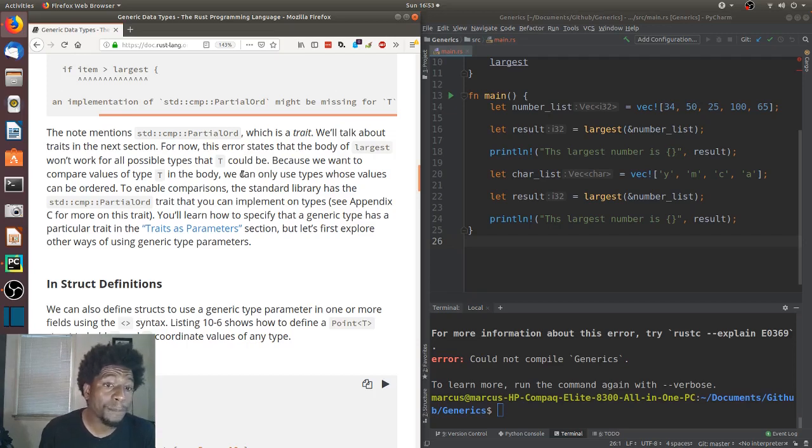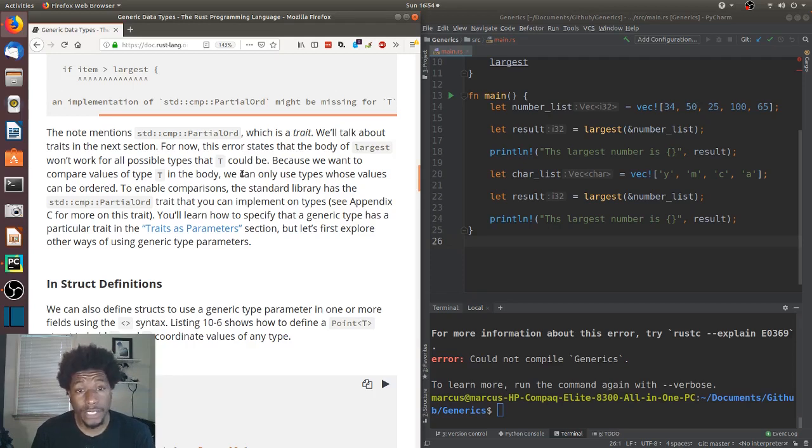To enable comparisons, the standard library has the standard library compare partial order trait that you can implement on types. See Appendix C for more details about this trait. You'll learn how to specify that a generic type has a particular trait in the traits as parameter section. But let's first explore other ways of using generic type parameters.